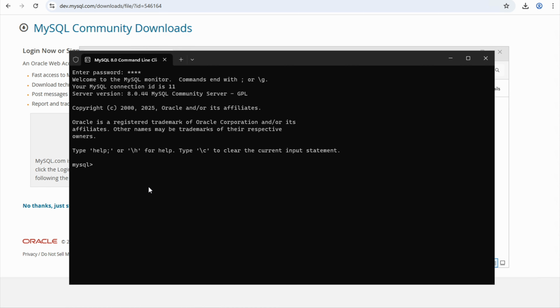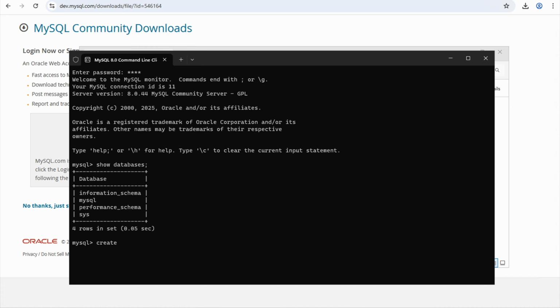Now if you want to write some queries, you can write here. We will check how many databases there are. By default you can write show databases and select this. See, as of now by default you'll have 4 databases in your MySQL shell. And if you want to create any database, you can write create schema, and we write the database name as hello.